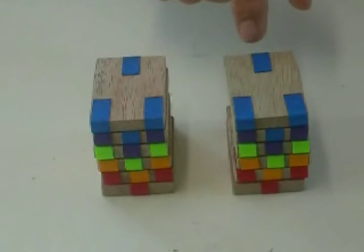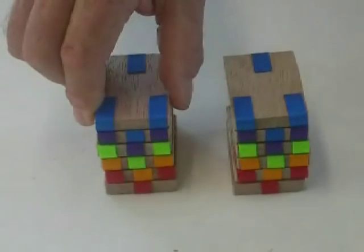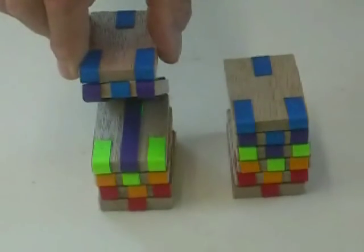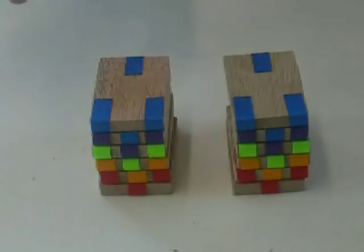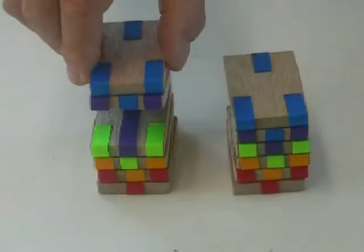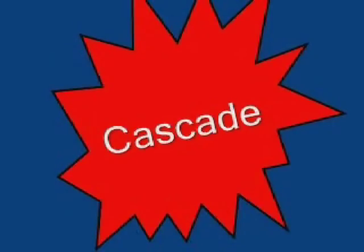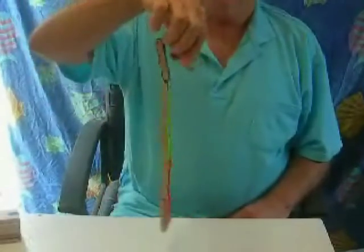To hold the Jacob's Ladder, you put your fingers either side with the three little ends facing your palm and lift it up without moving your fingers. This is the simple trick the Jacob's Ladder can do. Pick up the block by the end with the three little ends facing your palm and just rock like a seesaw, just the same as the machines are doing.